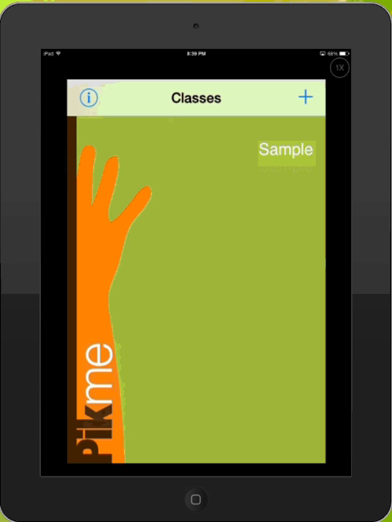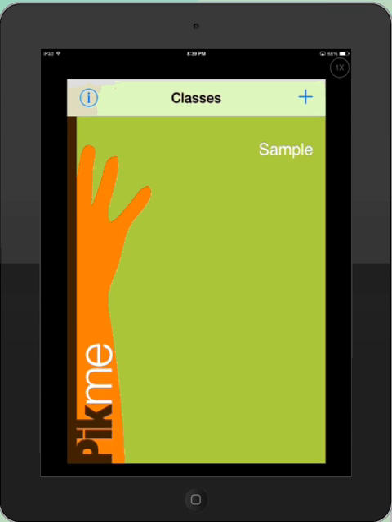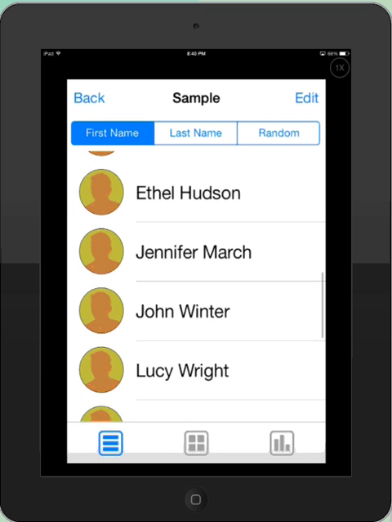I have created a sample class already, but if you need to create your own class from the beginning, of course you just hit the plus. If your screen is not as big as this for the first time you open it, you just want to hit the 1 or 2x in the corner to bring it up to full size. It'll look a little funny since it's supposed to be on an iPhone if you're using an iPad, but it works just the same. So when I open my sample class, you can see I've put in 17 fake students here.